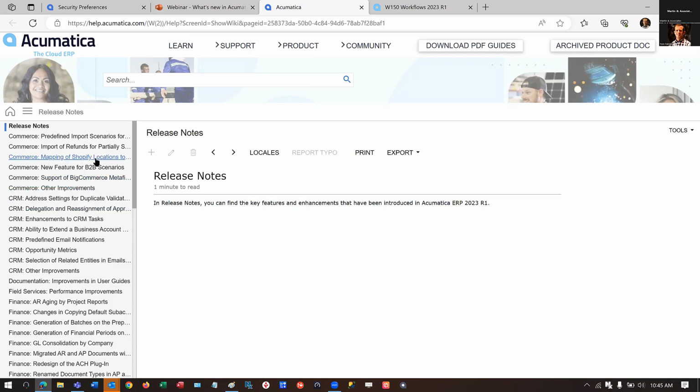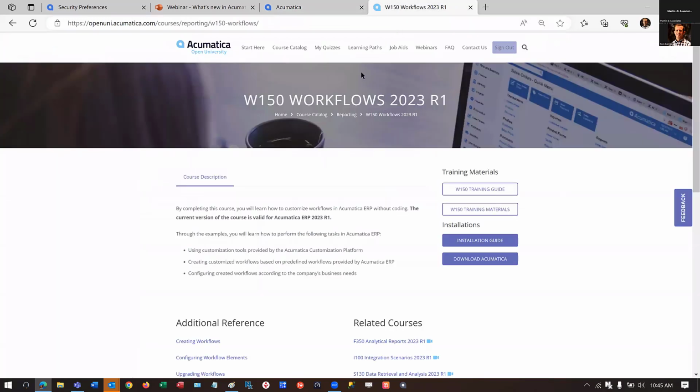This is actually the entire help menu, in addition to the release notes, available at help.acumatica.com. And I can't stress enough the value of Acumatica Open University. The fact that it's available, it's free, and you don't even have to be an Acumatica customer to take advantage of it.